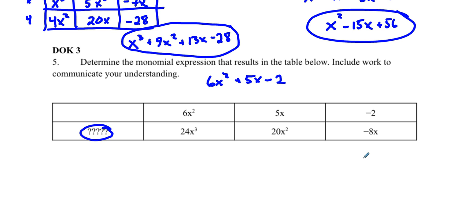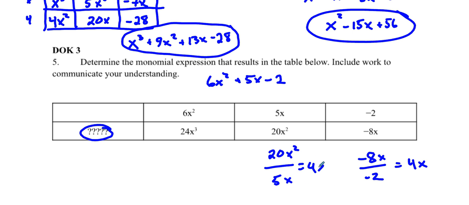Seems to me that down here, this last one is going to be the easiest to work with. Right? And we do that, we're going to get 4x. And hopefully when we divide everything here, we get the same thing, and it sure looks like we do. Turns out that we do. So the monomial that the question marks represent is equal to 4x. So that's the warm-up that we just did.